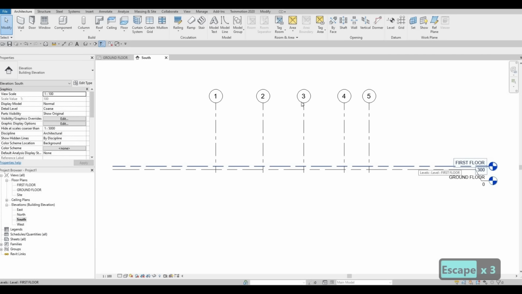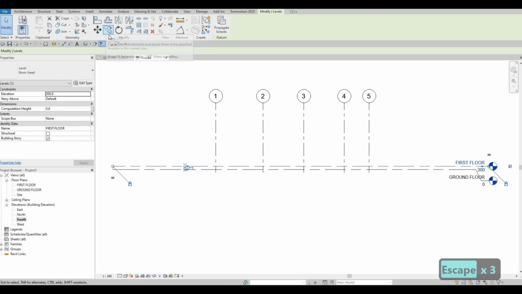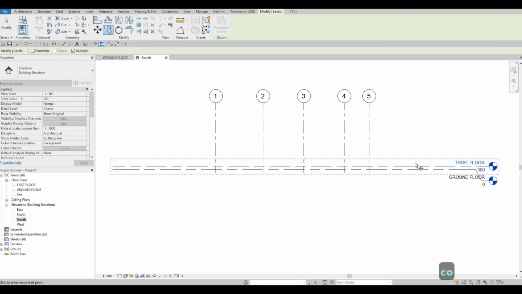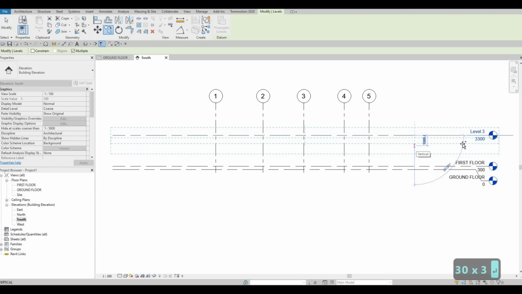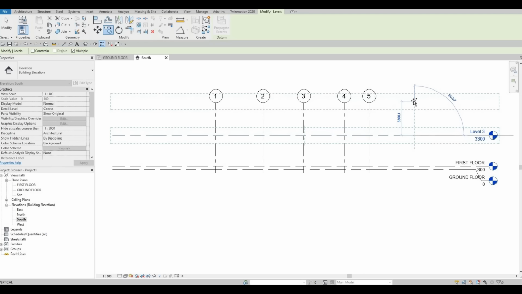Or it's easy to just select that, click on copy or type in CO, grab it from there, pull it up, and then I'm gonna type in 3000. So it's created level 3, and then another 3000 for the roof.